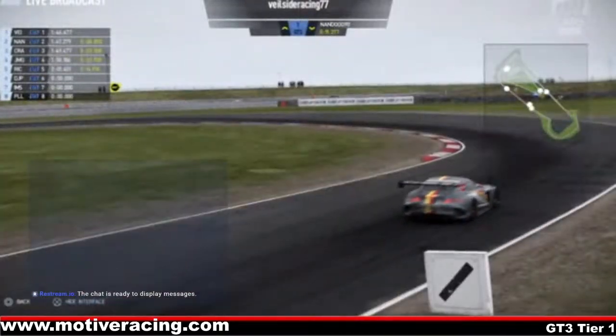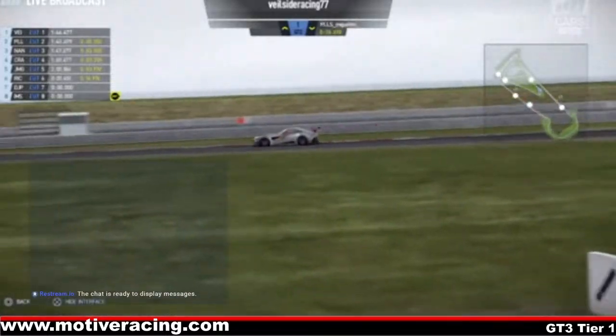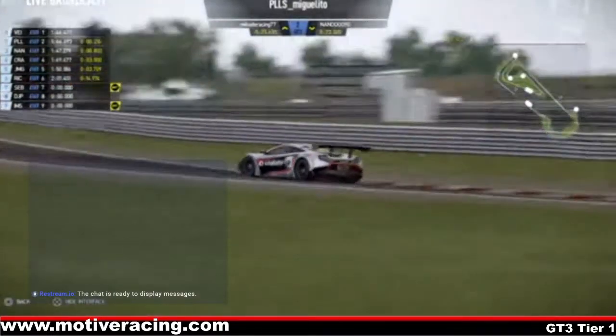Velside's currently sat at the top of the practice leaderboard here. He's on a 1 minute 46.4 and currently on a better lap by 1/10 of a second. Miguelito though not too far away, only 2/10 of a second off of Velside's fastest lap at the moment.